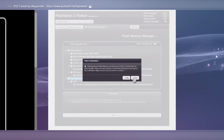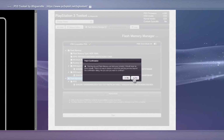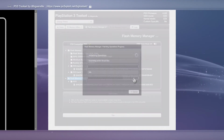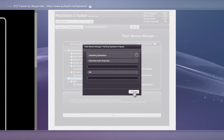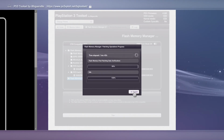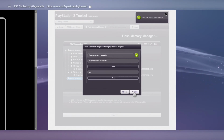Yes, you make sure you read this warning. This is to let you know that once this is doing it, make sure no matter what you don't lose power, otherwise it'll brick your PS3. Then just let it do its thing. And just like that, it's done. It says you can reboot your console, so we're going to click close.